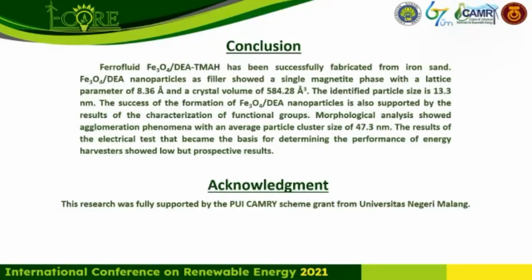The identified particle size is 13.3 nanometers. The success of the formation of magnetite diethylamine nanoparticles is also supported by the results of characterization of functional groups. Morphological analysis shows an agglomeration phenomenon with an average particle cluster size of 47.3 nanometers. The results of the electrical test, which became the basis of determining the performance of energy efficiency, show low but prospective results.